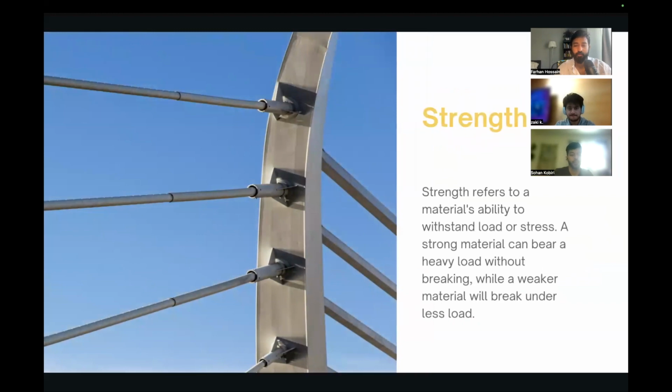So, Sohan, we'll talk about strength. What do you think strength is? We spoke a bit about it before, and then give me an example of a material with good strength. Strength is, I guess, a material's capacity to withstand load. So basically, how a material reacts to external load. And I guess good ones would be aluminum, or steel, or any heavy metal would have good strength. But they would have different levels depending on their properties.